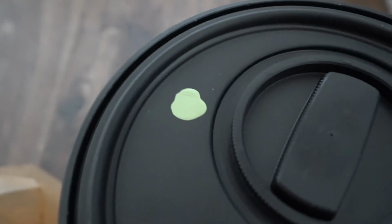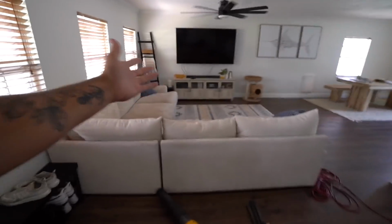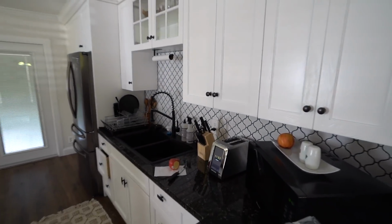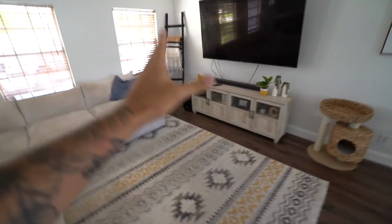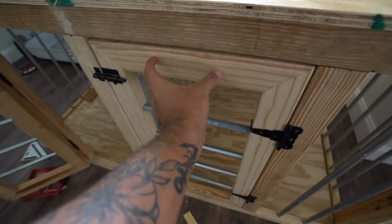I just went and picked up the roller, another brush, the paint that we're gonna use to paint it. It's that color right there. It's a really nice green, which is different than the rest of the house. Our kitchen's black and white. Our living room has this yellowish but tan, Western modern vibe. I want to get their own name tags on the doors too. And we are not even close to being done yet. Well, we're kind of close, but we're not there yet.